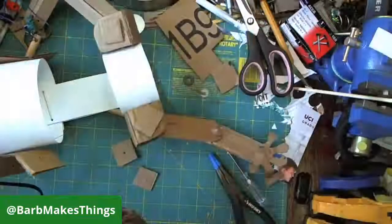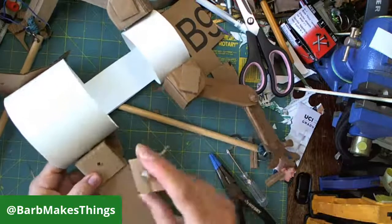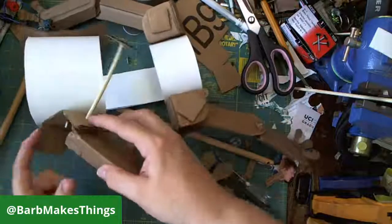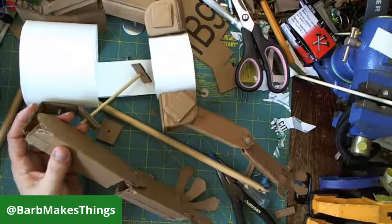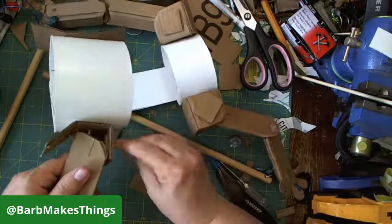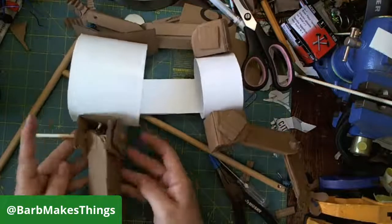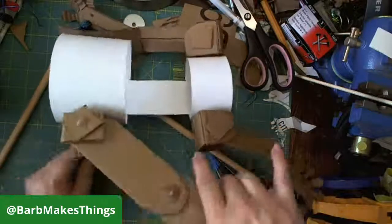Okay. Let's attach a leg. So this goes through here and then through here. Can you see what I'm doing? Go away, scraps of paper. Okay. Through here, through there, and through this bottom piece. Oh, yeah. Oh, look at that. Oh, my gosh. It works. It's going to work so nicely.